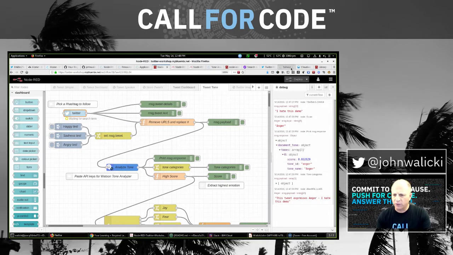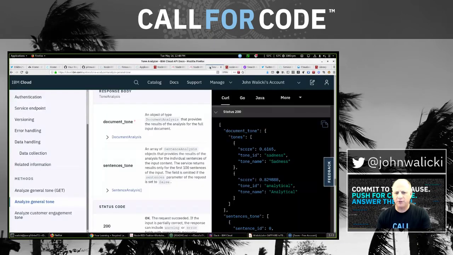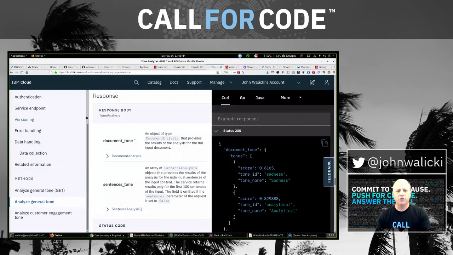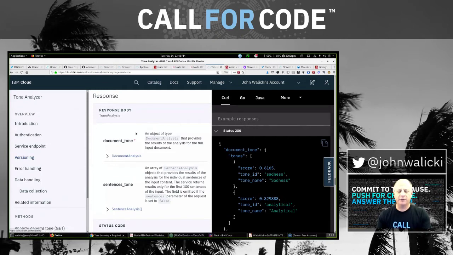Just to show you, we've got some great documentation here. So remember, from the catalog, you can create an instance of Tone Analyzer. There's a ton of docs. So as a developer, you want to go and build it, call it from a bunch of different languages.